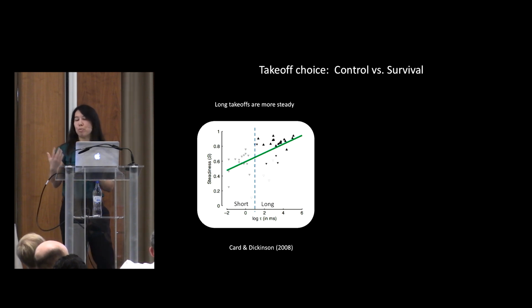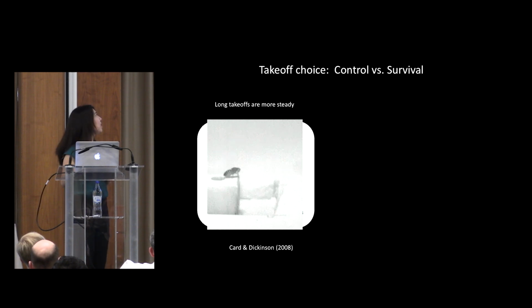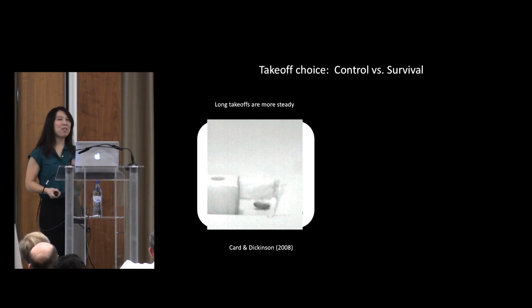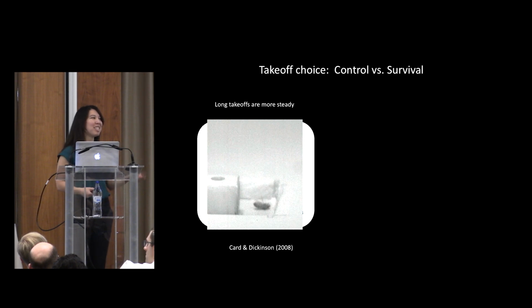And I think this is probably best understood if I just show you a video in which I cut the wings off the fly, so it's sort of forced to do a short takeoff. And this is what we see. So without wings, the fly is incredibly unsteady in the air. And you can imagine that this might have a variety of costs to the animal. Not only does it have to spend energy potentially recovering from that instability, but it might lose its heading direction where it wanted to go. So given a choice, you might imagine a fly would prefer to be steady if it could.